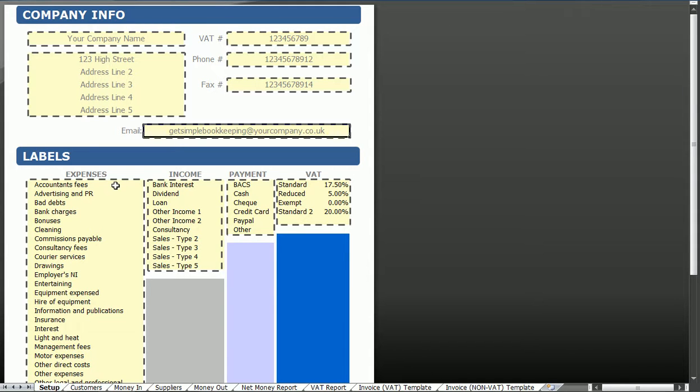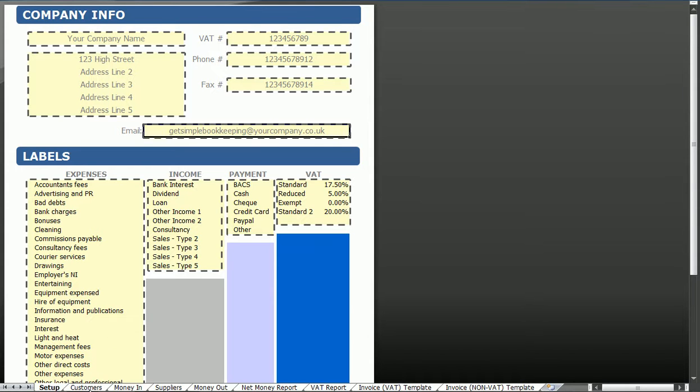The labels are what we regard as your accounting activities. So basically, all the different transactions that you'll have going in to your business and coming out of them. We've put in the basic generic types for you, but it's really up to you if these are relevant to your business or not, and you'll see in other videos how to change these.